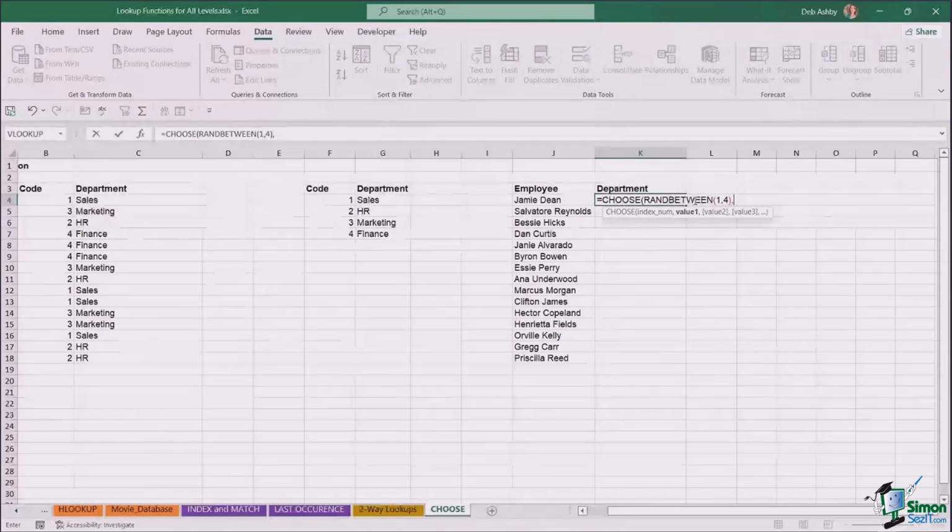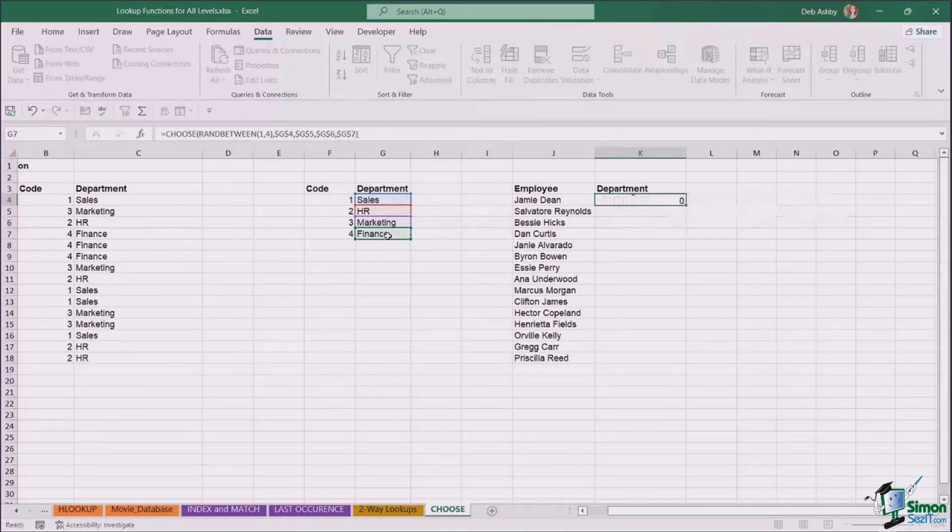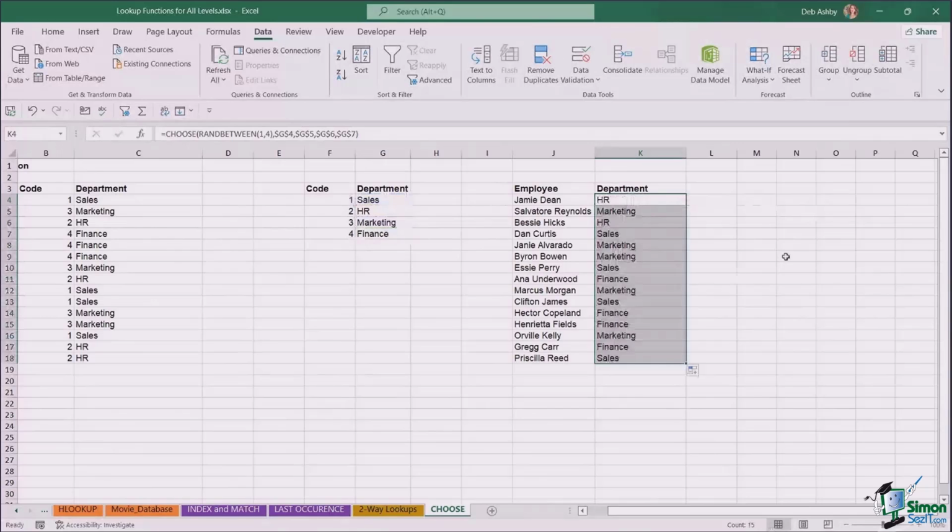So if it's a number 1, it's going to be sales. I need to press F4 to lock that. If it's a number 2, it's going to be HR. If it's a number 3, it's going to be marketing. And if it's a number 4, it's going to be finance. Close the bracket, hit enter, and now when I double click, it's going to generate me all of those random departments based on this little table.